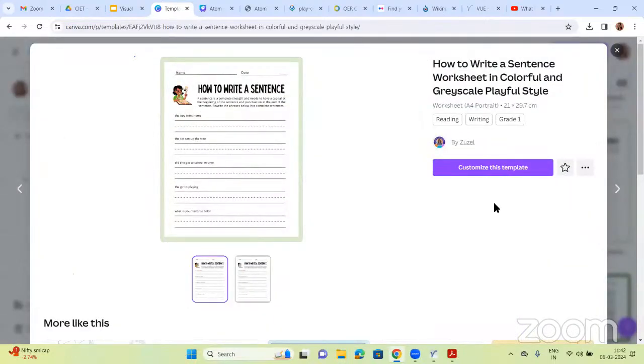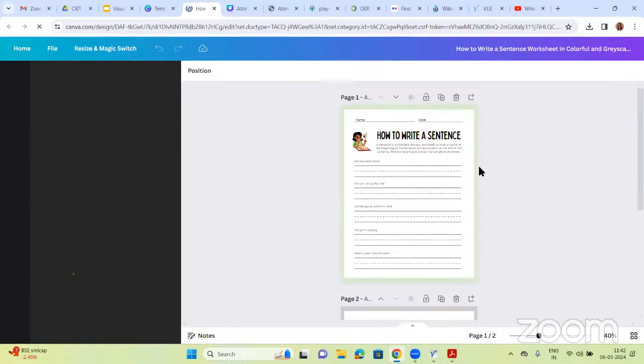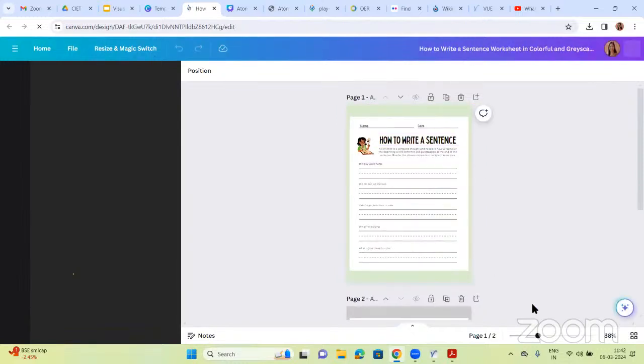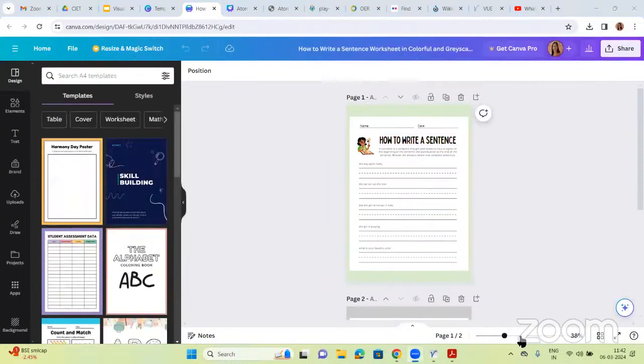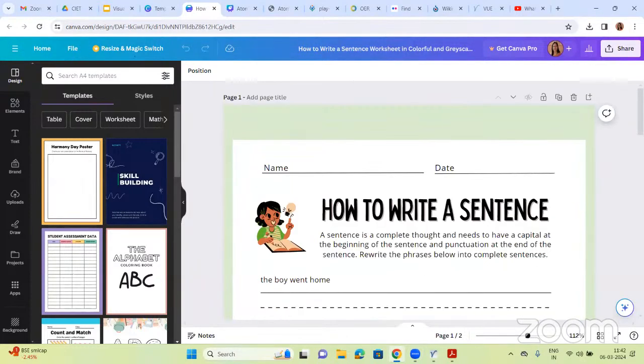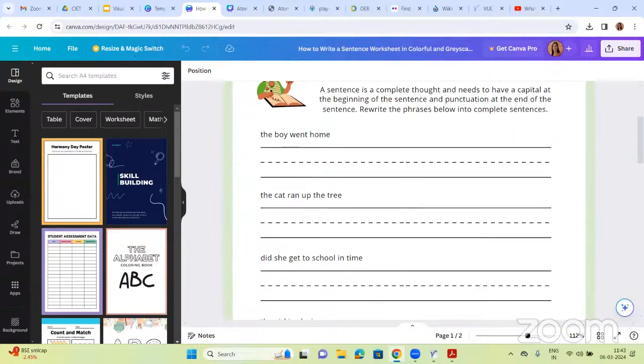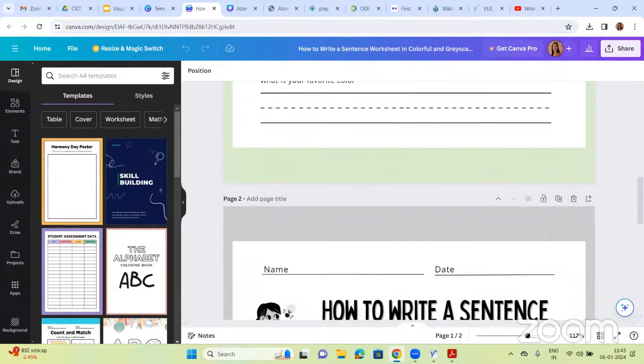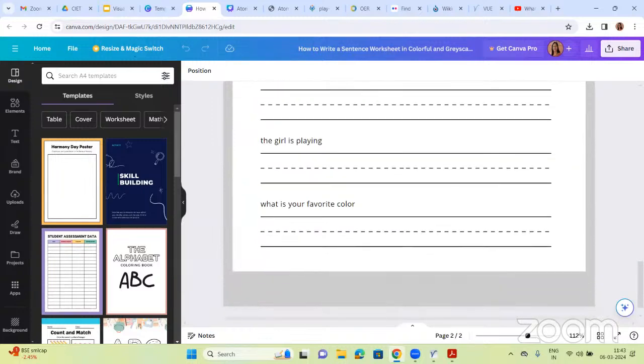So you have to double click it. After double clicking, it will ask you whether you want to customize, and you just have to click to customize. And your template will appear on your work area. Fine, this is your template. You can increase the layout size, zoom in here, and you can see. If you want to make minute changes, this is a ready-made template available. You can just minutely edit it, make the colorful changes.